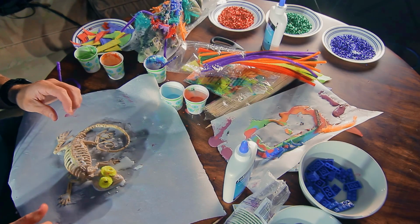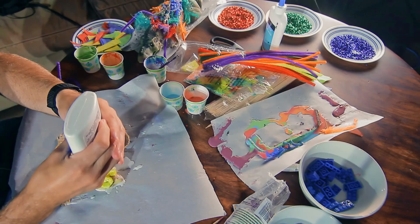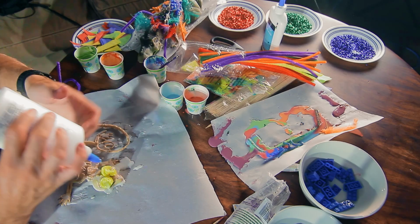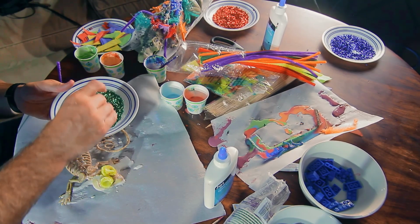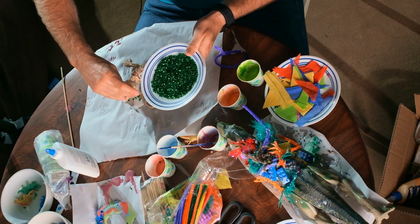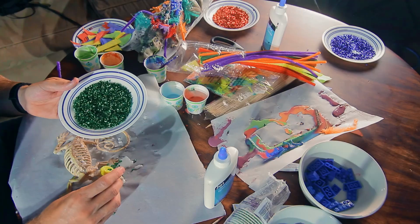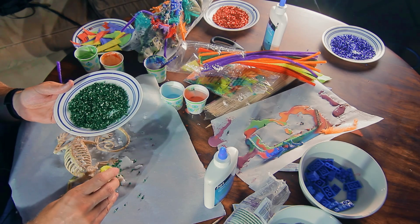How about some more glue? We gotta add some here. Gotta fill these in. Try not to get it all over the outside of the pipe cleaner because we do want the fuzz. But then we're gonna grab these green, sparkly tube confettis and we're gonna dribble them in there. Try to get them in the middle so that it looks like an eyeball. They're getting everywhere else too.